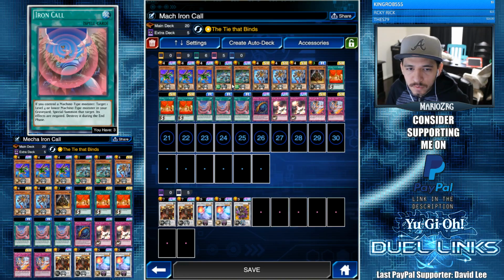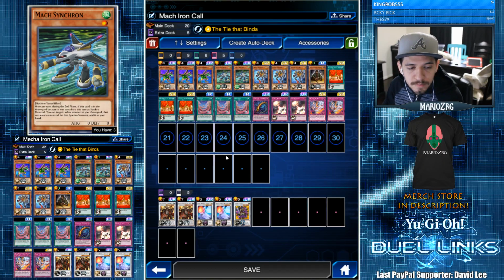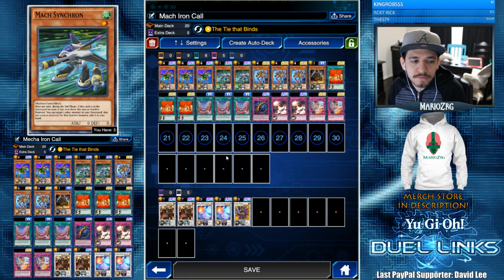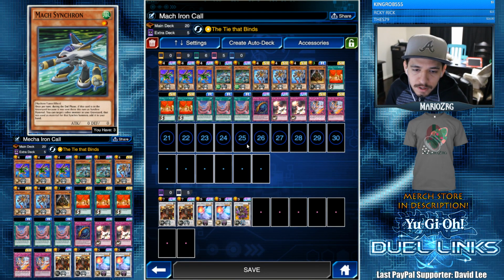The rest of the deck, what I'm trying to do is take advantage of Mach Synchron's effect, which says if this card is in your graveyard because it was sent there this turn as synchro material, you can target one other monster in your graveyard that was used as material for the synchro summon and add it to your hand. So I'm trying to get resources at the end of my turn, or replenish my resources, I should say, after I synchro summon.